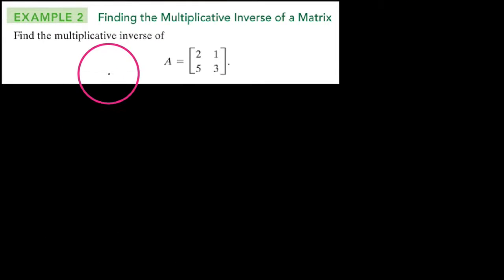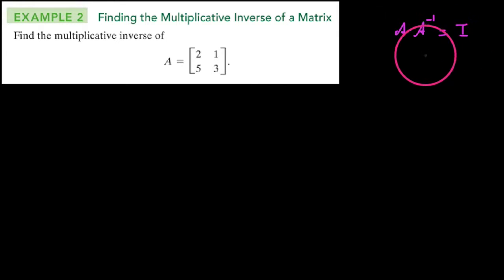Okay, YouTube, in our last video we discussed this idea that if we have a matrix A and it has an inverse that actually exists, we call this A inverse, that when we multiply these two matrices, what we end up with is our identity matrix, which is a pretty powerful and profound thing. It just means that we have something in our back pocket that can undo a given matrix.